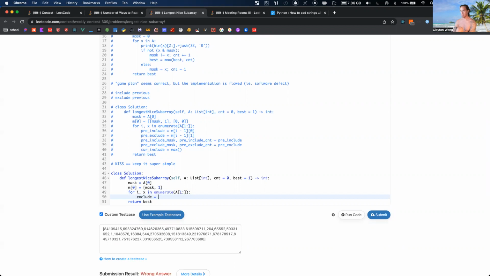Exclude the previous, then would be m sub I equals, right, we exclude the previous. We just say, hey, this is a brand new one without the previous.